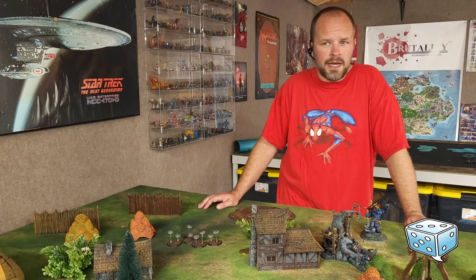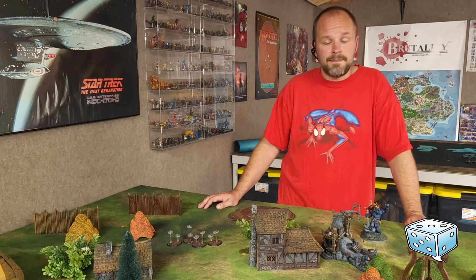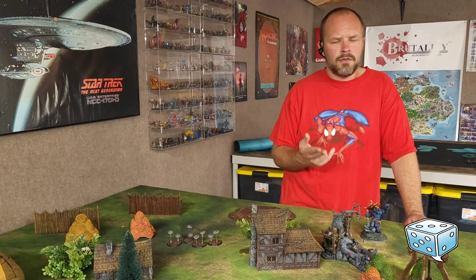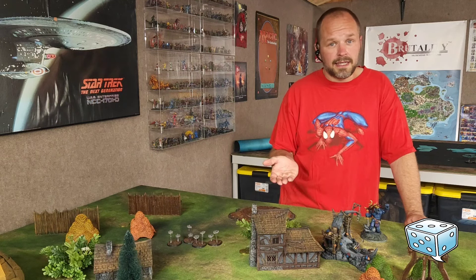Another thing I find to be a total scam is painting things on the sprue. Have you actually seen people paint stuff on the sprue? To me, this is utter madness. Sure, it's easy to get to because it's all laid out flat, but when you clip it off, the flash — there are still little pieces you're going to have to scrape off and clean. And of course those spots have not been primed or painted, so you're going to have to touch it up and paint it again, and then assemble it, which occasionally your superglue will leave that white fog if you're not careful. So not only did you spend time painting armpits and behind guns and the crotches of people wearing capes or kilts, but now you're going to have to spend more time painting them again.